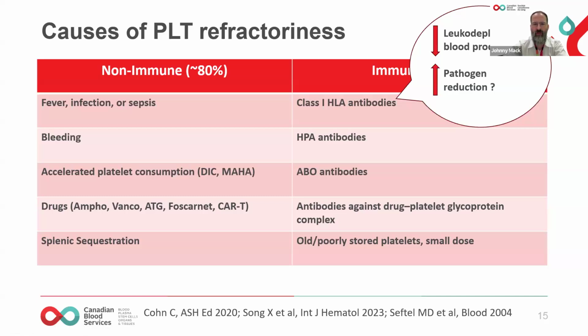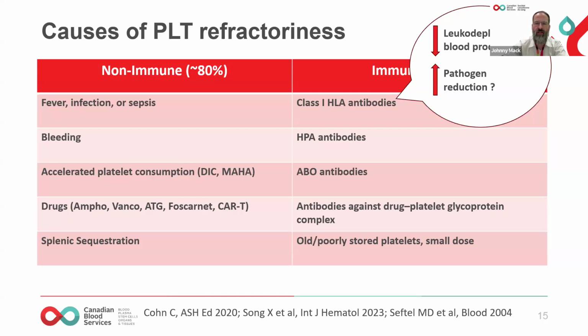We have relatively robust data suggesting that leukodepletion of blood products decreases the risk of HLA antibody formation, which makes a lot of intuitive sense: if you remove the white blood cell mass that's in the transfused product, that removes a stimulus for HLA sensitization and then less HLA immunization for a patient that's going to subsequently receive a platelet transfusion.